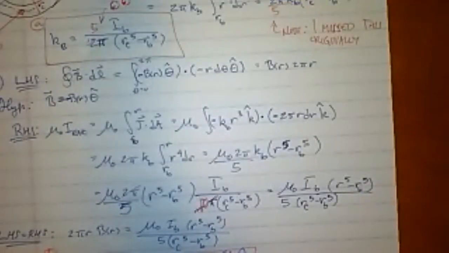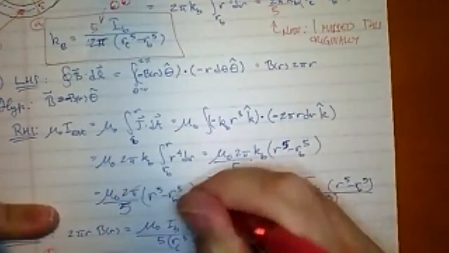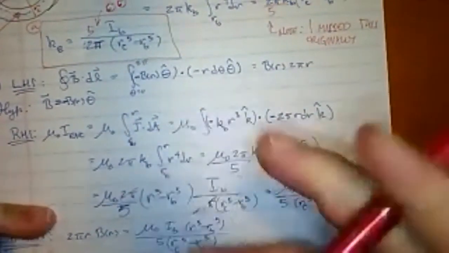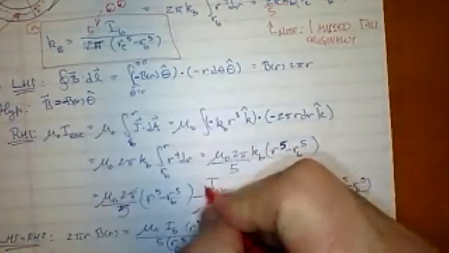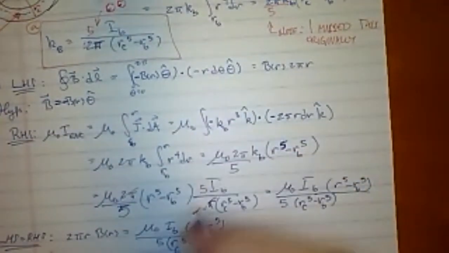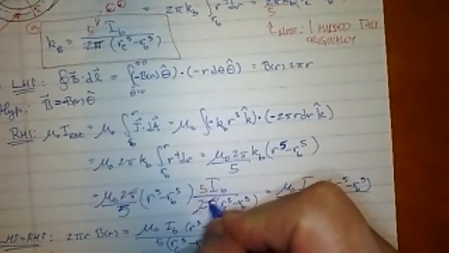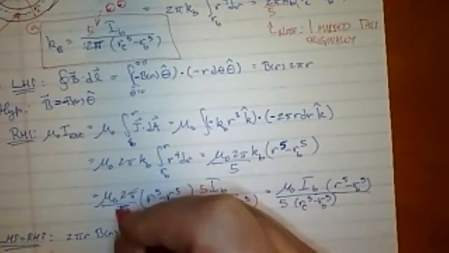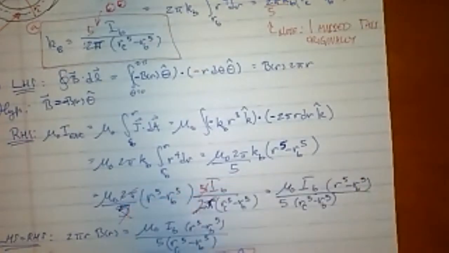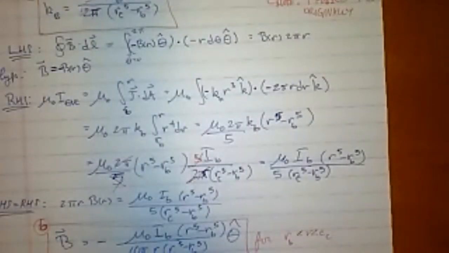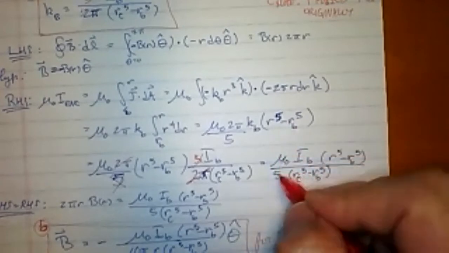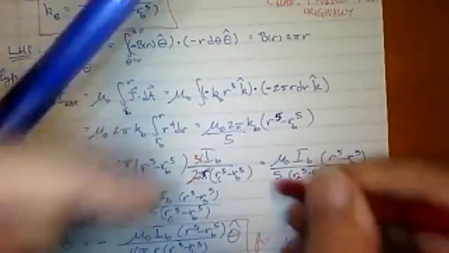Okay, so when I plug it in down here, I should not have had a 10 pi, I should have had a 2 pi, but I would have had a 5 up top. So I'll put this 5 here. I'll put this 2 pi back. I can see that the 2 pi's cancel out, but I can also see that the 5s cancel out. And that wouldn't be there at all.